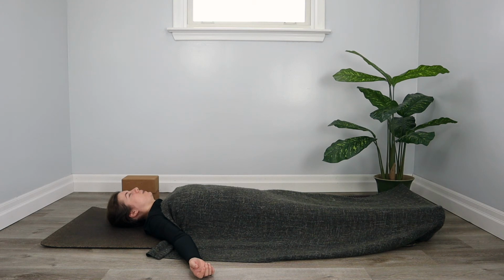Now start to feel this wave of relaxation flowing across your body. You might even imagine that you're resting on the beach right beside the waves. The waves are gently flowing over you, bringing relaxation. And then each time that they retract or go back, they're taking back any stress or tension away from you. We'll stay here for the next few minutes, allowing the body to completely rest, soaking up all the benefits of the poses that you did. And I'll let you know when it's time to come back.